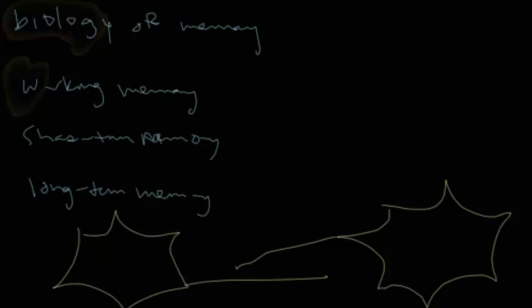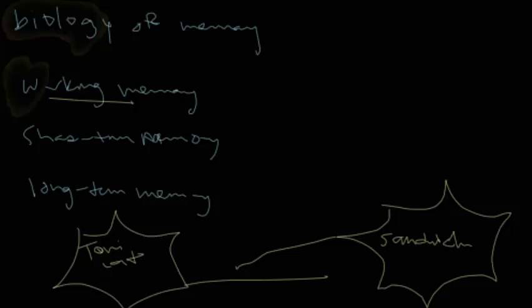So let's say this first neuron is the neuron that is activated when you see your friend Tony's cat. Okay? So this is your Tony's cat neuron. And then this neuron over here is going to be your sandwich neuron. So this is going to fire whenever you see, feel, or touch a sandwich. And so let's say, for the example of working memory, you see Tony's cat eating a sandwich, and you see Tony in the distance, and you're just going to remember that Tony's cat was eating a sandwich for a few seconds until you see Tony and can tell him, but you don't necessarily want to remember that Tony's cat was eating a sandwich for the rest of your life.